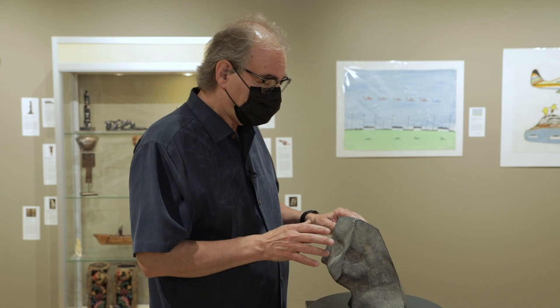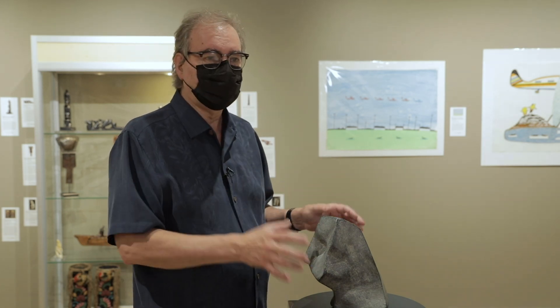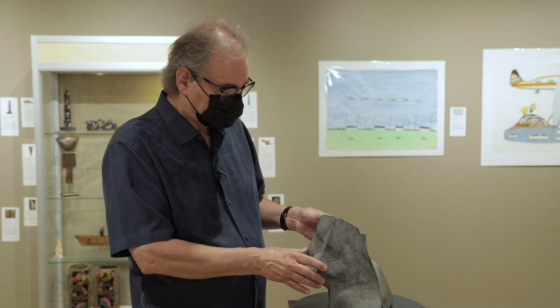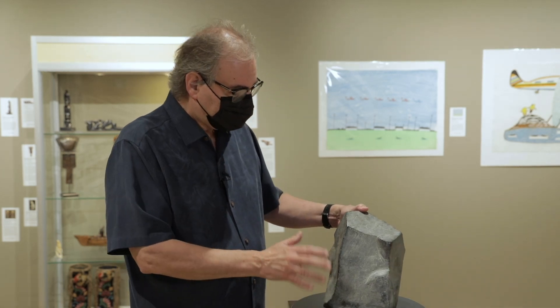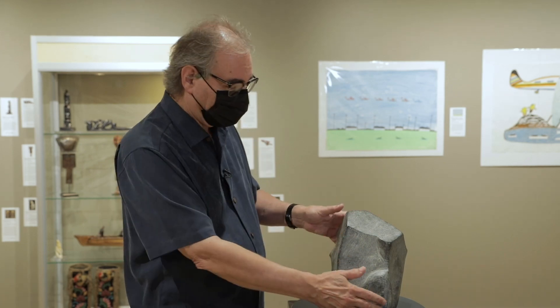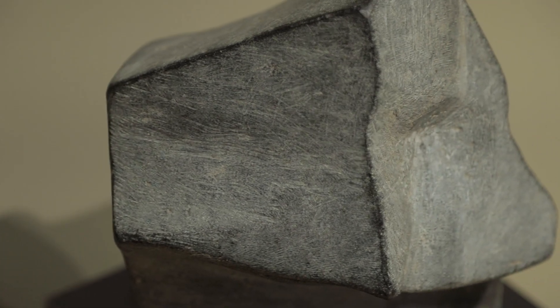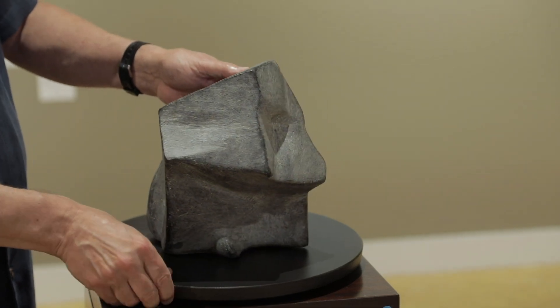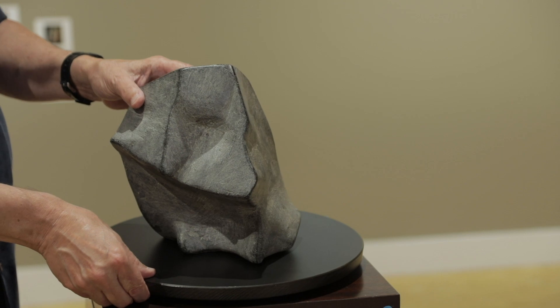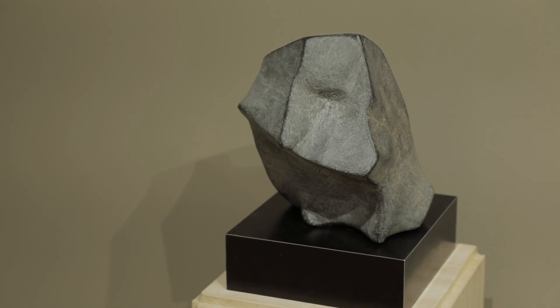As far as the surface texture goes, whereas the December 2020 piece had kind of a silky texture, this one is a much more vibrant, energetic surface. The tool marks are left and you see different marks of files and chisels and rasps and sandpaper all working together to create just an energized surface pattern. It's just a fantastic work. I really consider this one of his truly great masterpieces, and as I said, it's perhaps not the largest Pangnark, but one of the largest Pangnarks that certainly I've ever seen.